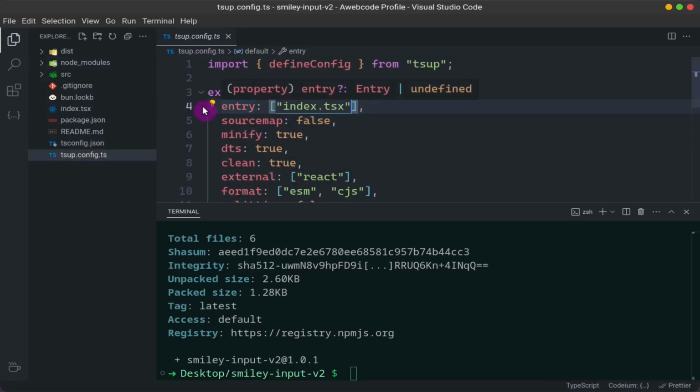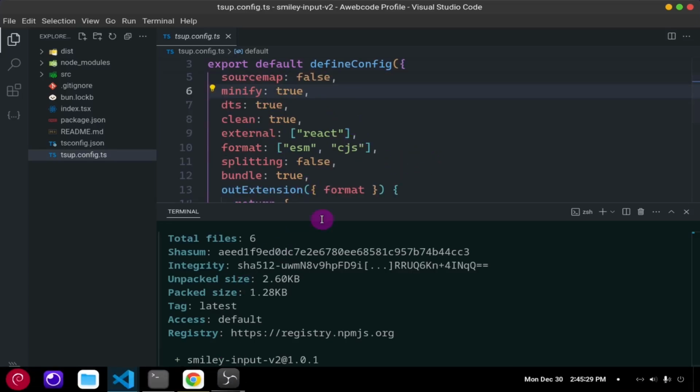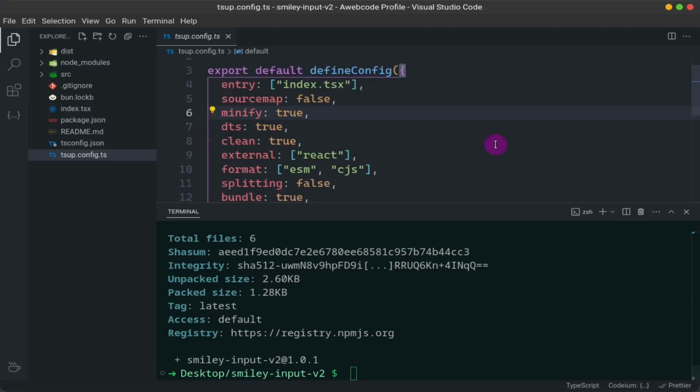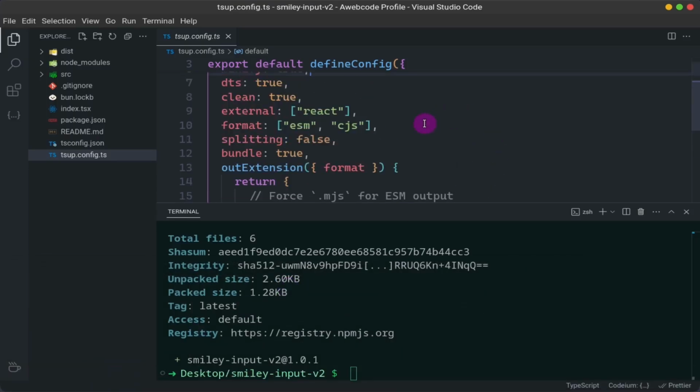You can add multiple entry points here with nested entry points like source/index and source/component/index.tsx. You can use configuration here, and if you search for TSUP configuration in your browser, you will find a lot of options. You can read the documentation. In this case it is just enough.